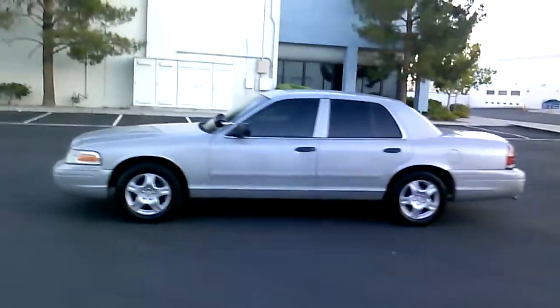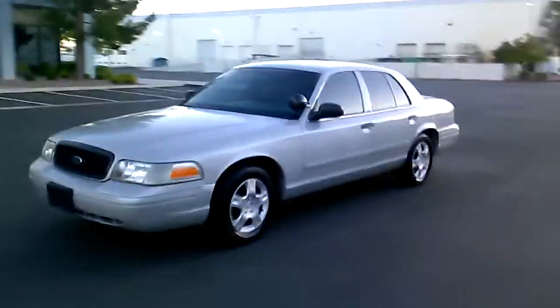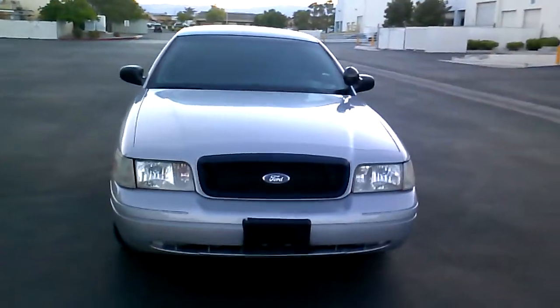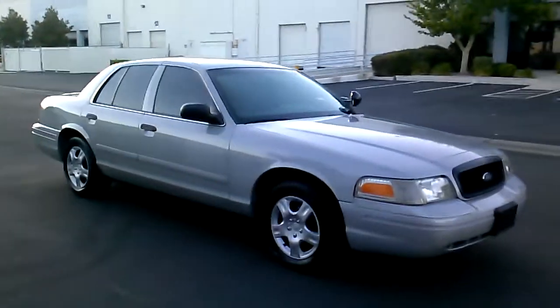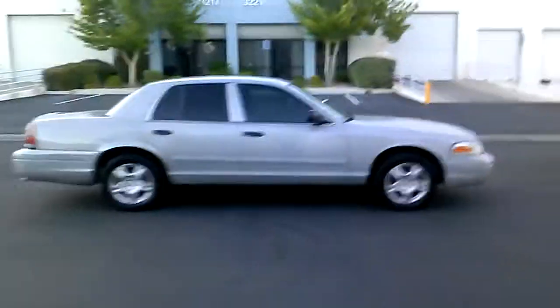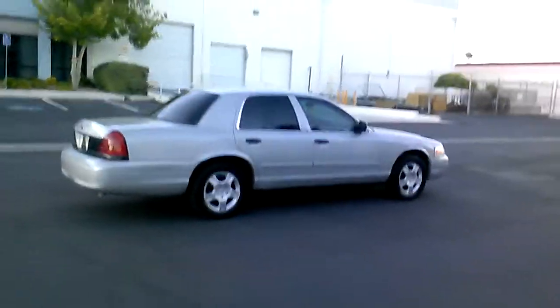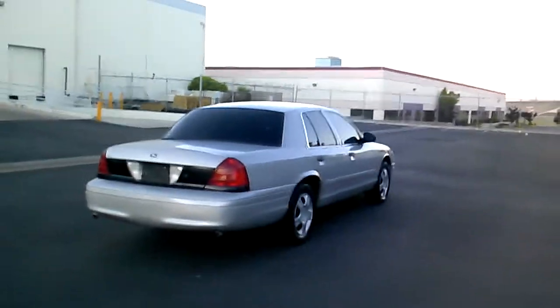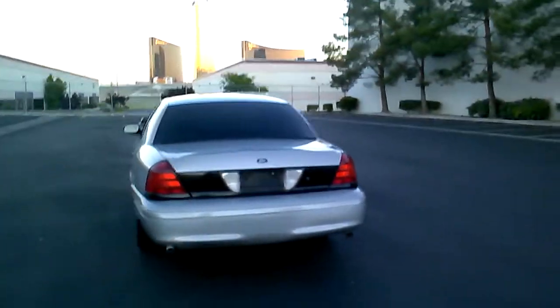The first thing I'm going to do is walk around the entire perimeter of this car. I want you to take notice of the paint — it is a gorgeous silver metallic paint. As you can see, the body and the paint on this car are basically flawless. In addition to being the most reliable car on the road — and that includes Lexus, Honda, Acura, and the like.